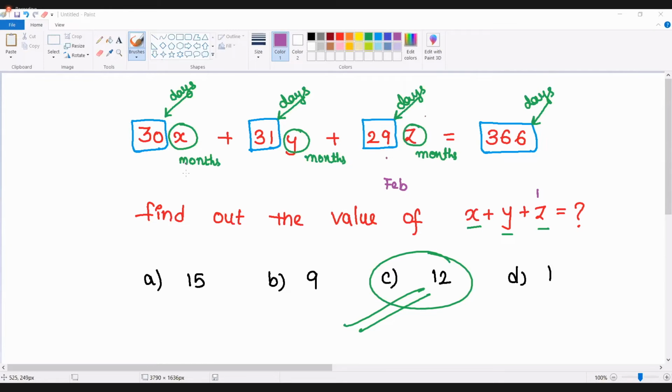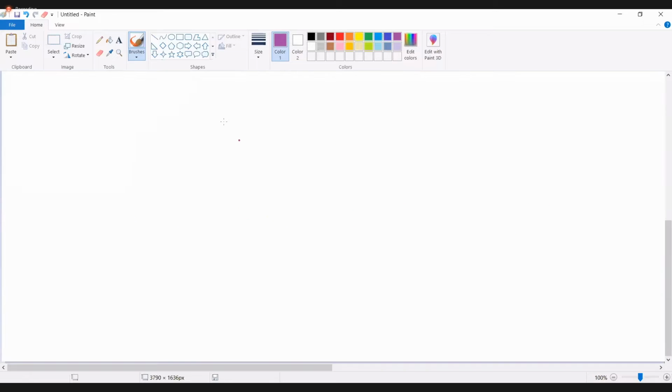The number of months which are having 30 days. So what are the months which are having 30 days? You can just use hand logic in finding the months which are having 30 days. In the previous class also I have discussed this point. If you want to find out the months which are having 30 days, you can use a simple shortcut.